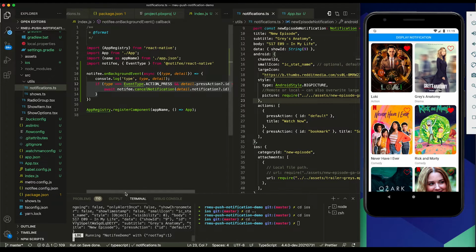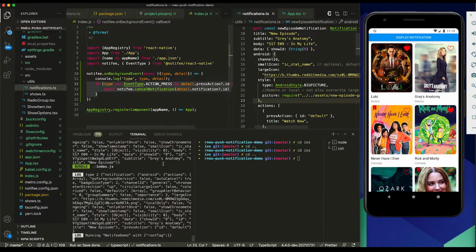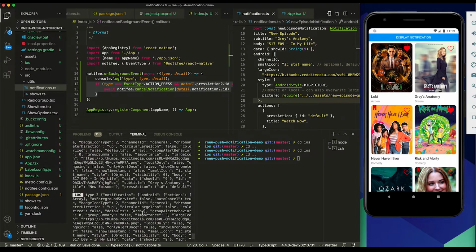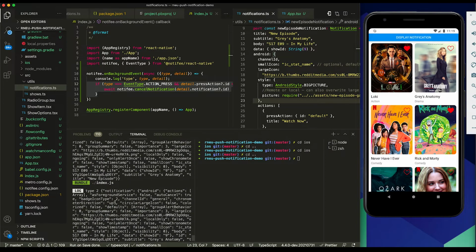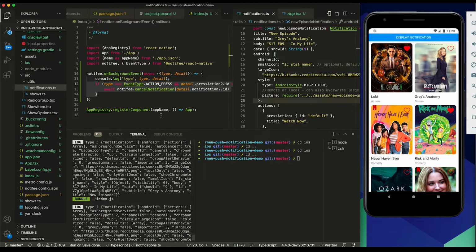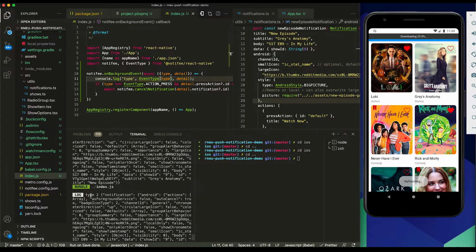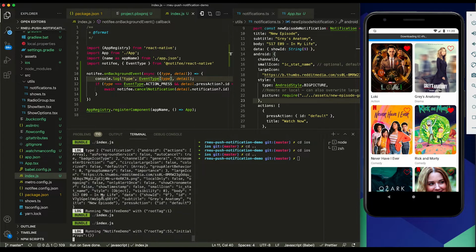And if you look down in my terminal, you can see all these events coming through. If I do this to make it easier to detect, so 2 is press action, and you can see it's coming through from the background.